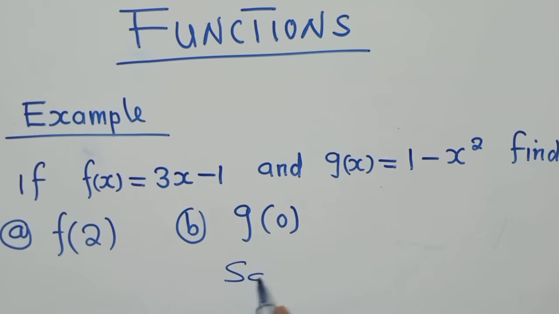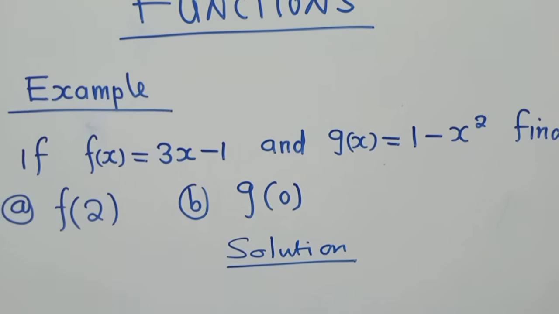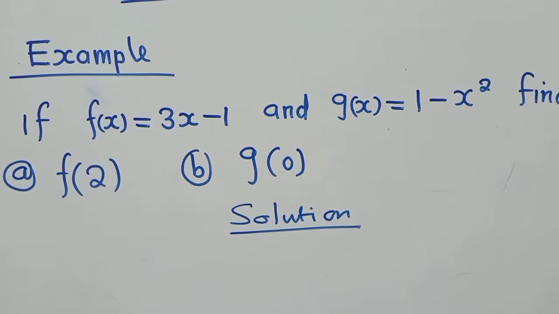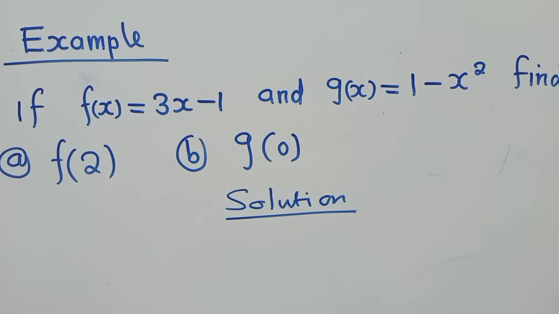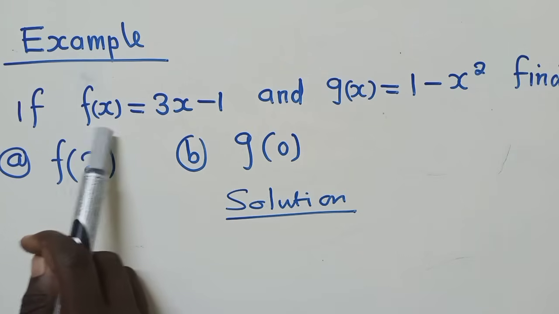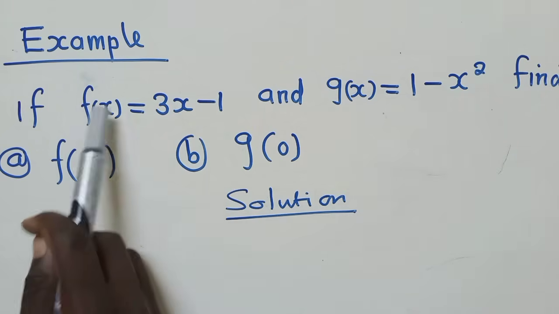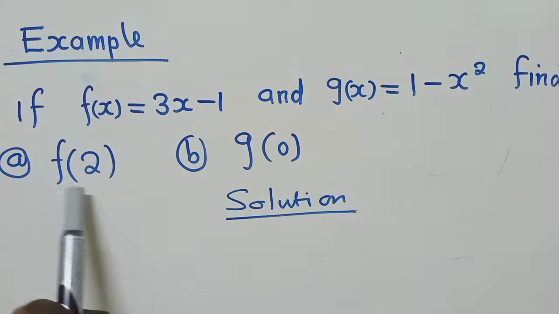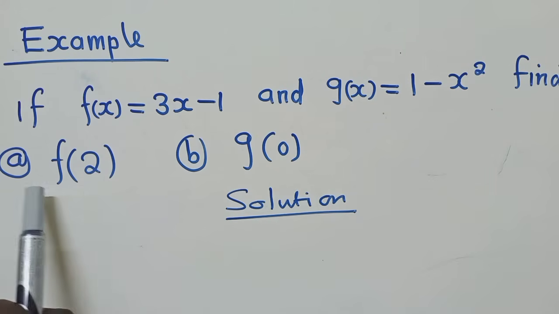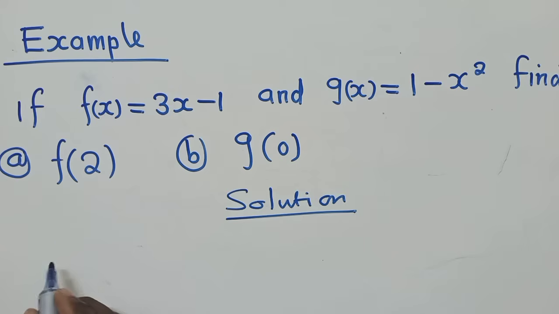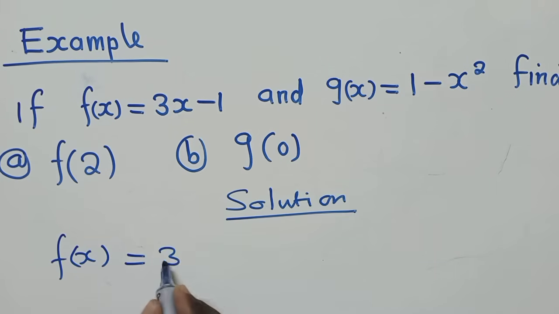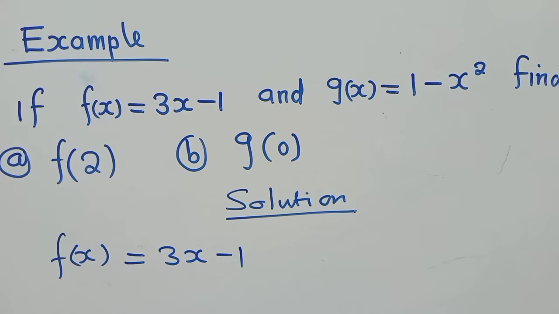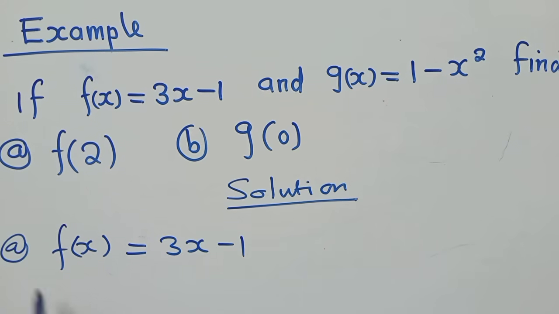So, solutions. What you need to know, or what you have to stick to when you have a question like this one on functions, is that you check the function. The function, the way it looks here, is similar to the question that we've been asked. So for question A, we need to use f of x, which is equal to 3x minus 1. This is just for question A.